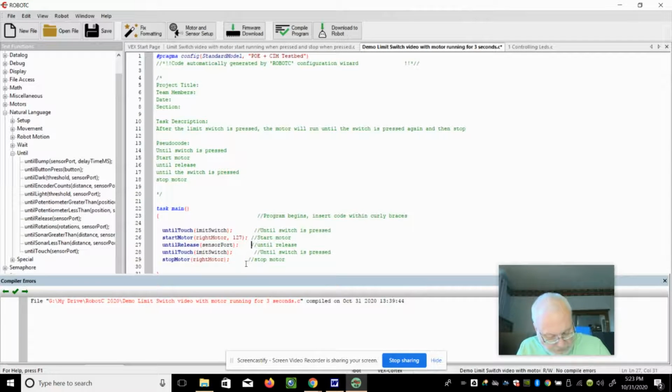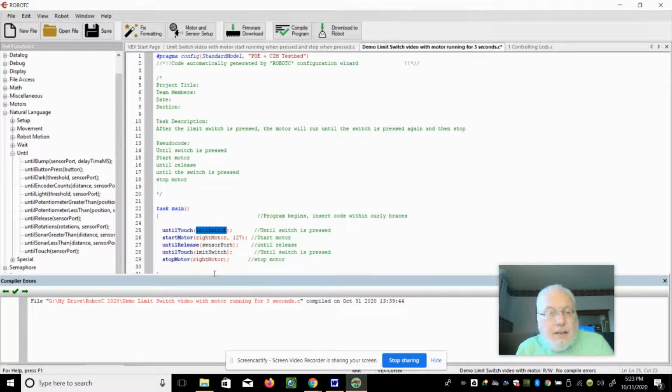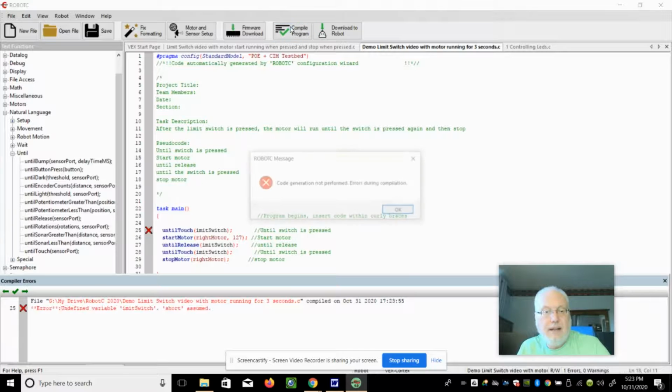People take and type stuff in and don't put in the semicolon. Now, we moved the until release into our code, and now we're going to copy and paste where it says limit switch right here. Copy, and where we have the words sensor port, we'll paste that in. So now we've got that all set up, and let's give this a try and see if this works. So I'm going to compile.